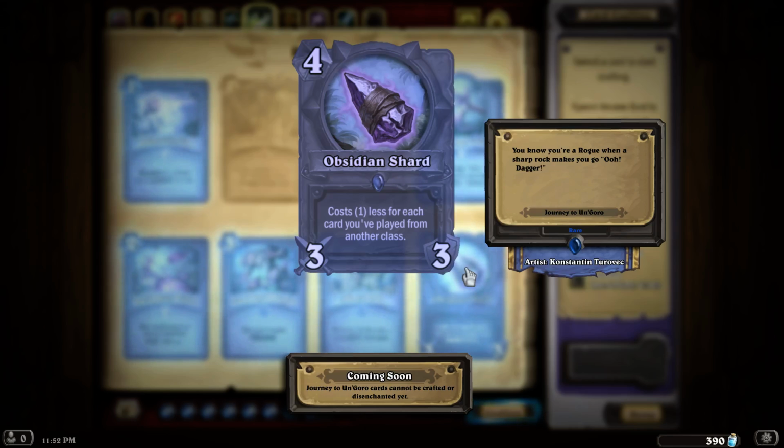Next card we have is a 4 mana, 3 attack, 3 durability weapon called the Obsidian Shard. It costs 1 less for each card you've played from another class. Interesting. So, if you were doing a weapon deck, this probably still wouldn't be the best weapon to pick. There's better out there.